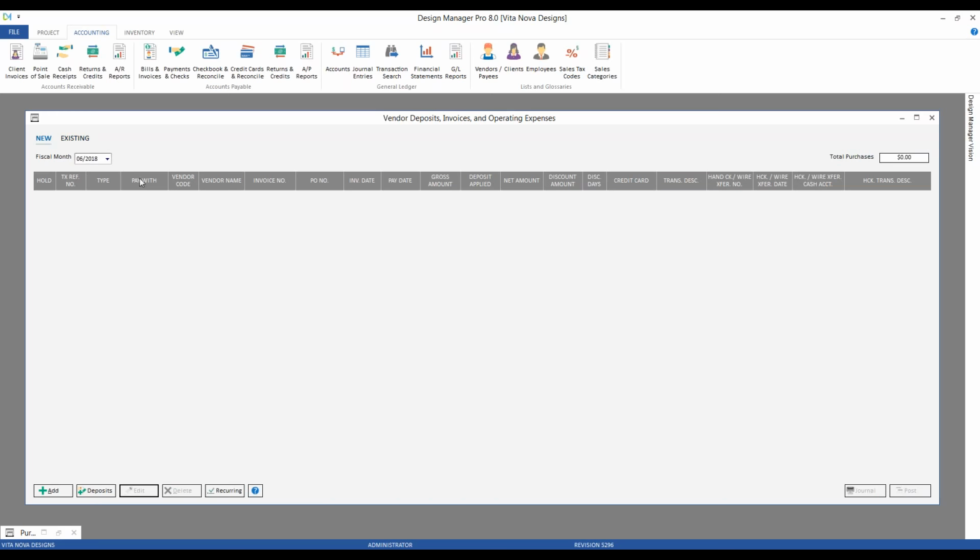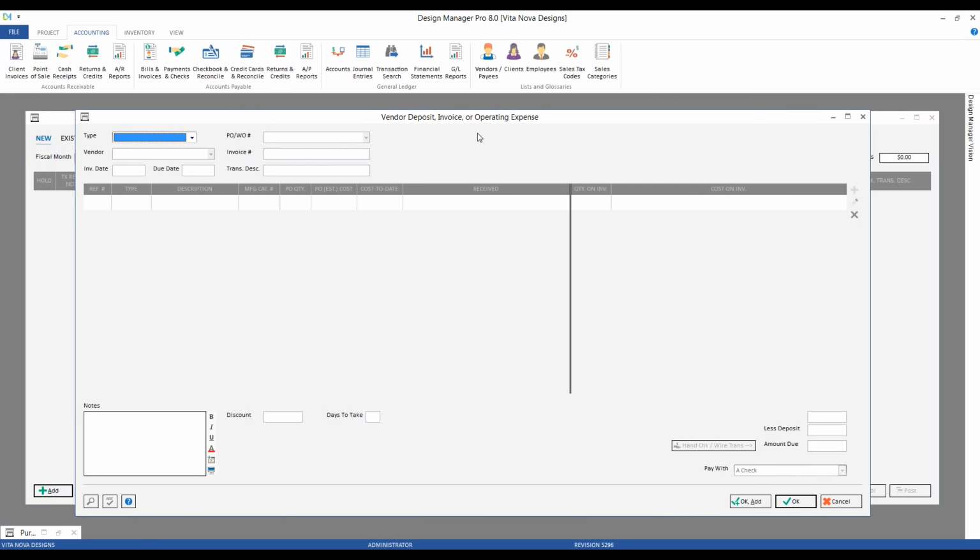So back on our new tab, immediately we can see our fiscal month selection. This is into the period which the transaction would actually be posted or recorded on your financial documents, balance sheet, income statement, appropriate journals, etc. So that's quite important. And the current fiscal month is always listed for us in that top left corner. From here, we don't have many options. We can click our Add button to input our vendor invoice for Philip Jeffries.